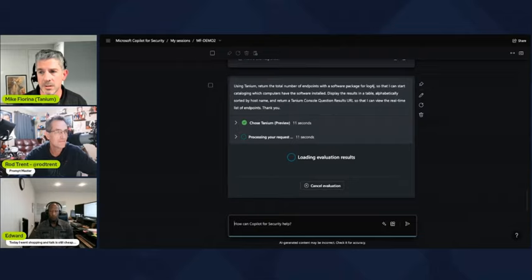So if I go ahead and ask this question, we're directing it to use Tanium. Sometimes that can be the best approach. As we get more experience with the LLM and how it handles matching and using the right plugins, we're going to optimize this a lot. But just to make sure that it's using Tanium, we're going to say, hey, tell me the number of endpoints that have a software package for Log4j on the device. I'm being polite here because you never know what happens with AI in the future.